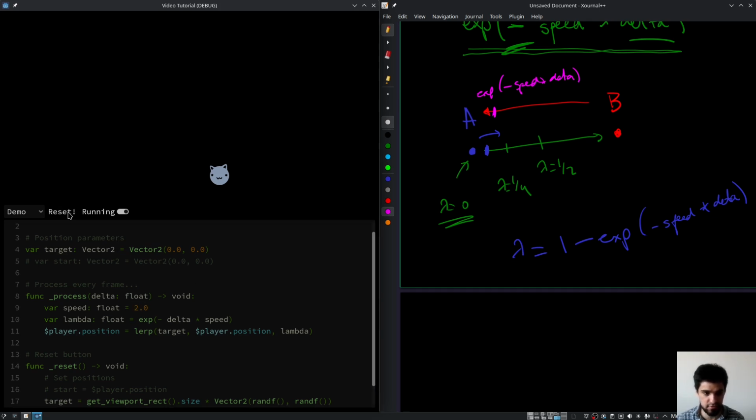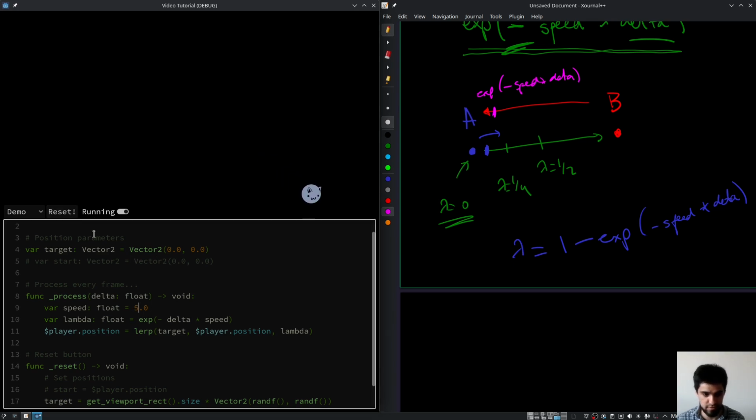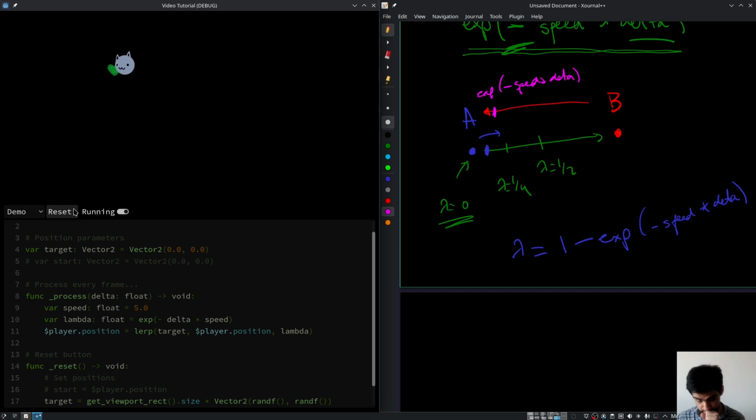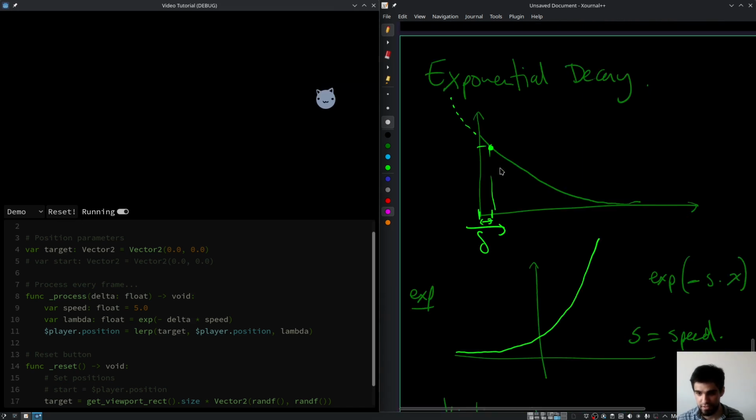So now the speed is 2. It's much slower, but it still goes fast and then slows down as we get close to it. So by adjusting this speed, we can get different results. But what is important about this is that no matter how far we are, we always get there relatively quickly. If it's far away, it doesn't take like 5 seconds getting there. And that's because of this exponential decay. It gets really close to 0 no matter where you started.